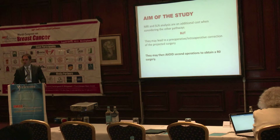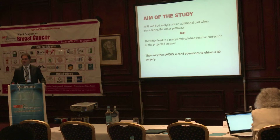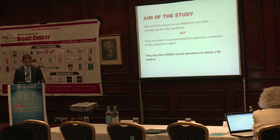Our study then, we have made a study based on costs. Something I would like to tell you before analyzing the studies is that, of course, these are costs which fit my country, Italy. I mean, these are the costs of any of the paths of the three pathways. This is not the cost we offer to people. This is the cost we have as a national sanitary system.